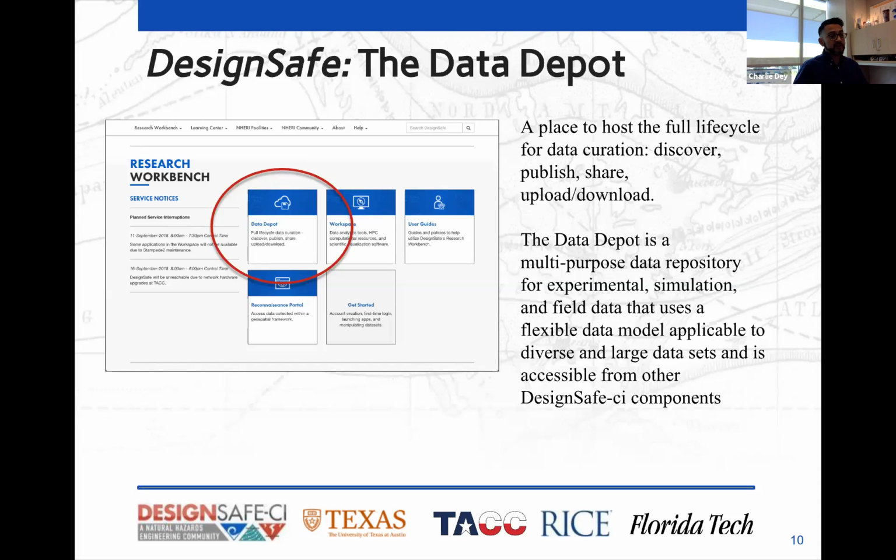So if you have a very large data set, there are numerous ways of getting that large data set into DesignSafe, and we'll talk about what those different abilities are. Also, the data is for your entire life cycle, meaning this is where you can discover data sets from other people. You can then take those data sets, query them, and use them in your models, and then take that data that you've created and publish a new data set, and then share that data set with the rest of the community. You can then download it for your own needs or upload new data as you see fit. But yeah, the DataDepot is essentially where your data sits.